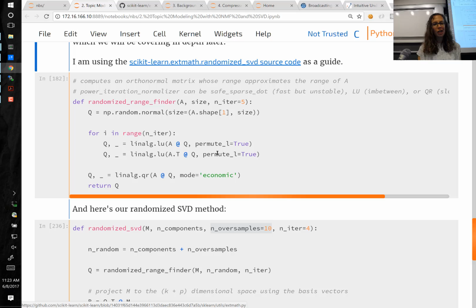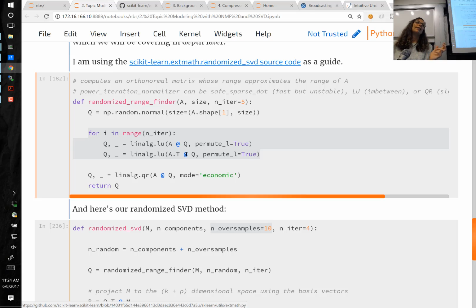So this iteration, I just wanted to share an intuition about, but the idea is, going back to our goal, to find a matrix that has the same column space as A, our original matrix. So we're trying to find something with fewer columns, but a similar column space. And here, taking powers of A gets stuff that's really in the column space of A. If you did A times a vector and then multiply that by A again and again, you're getting stuff that is definitely in the column space of A.